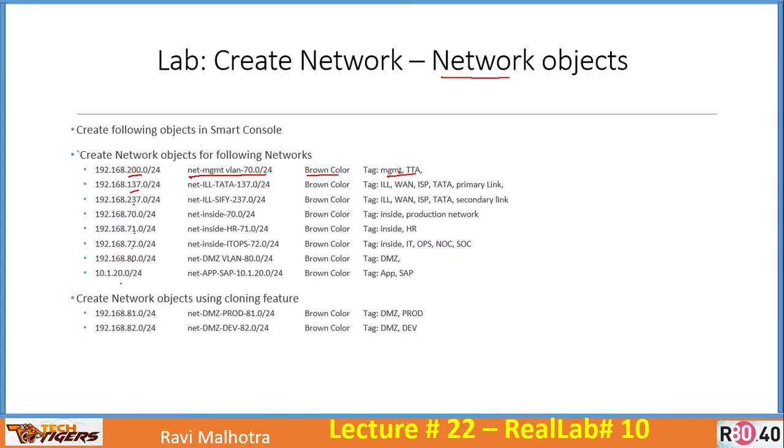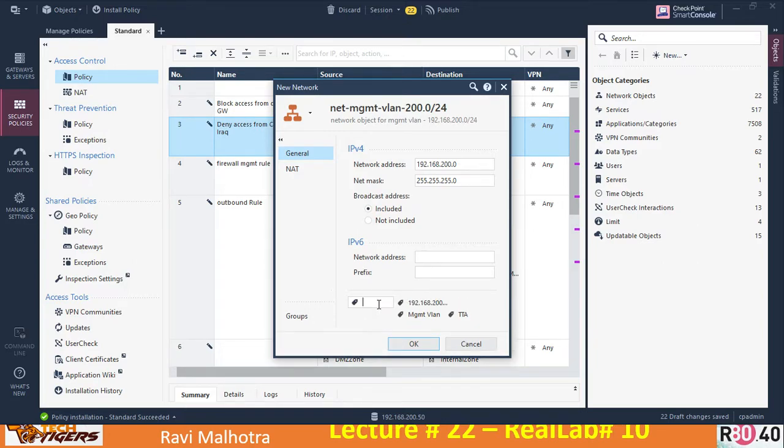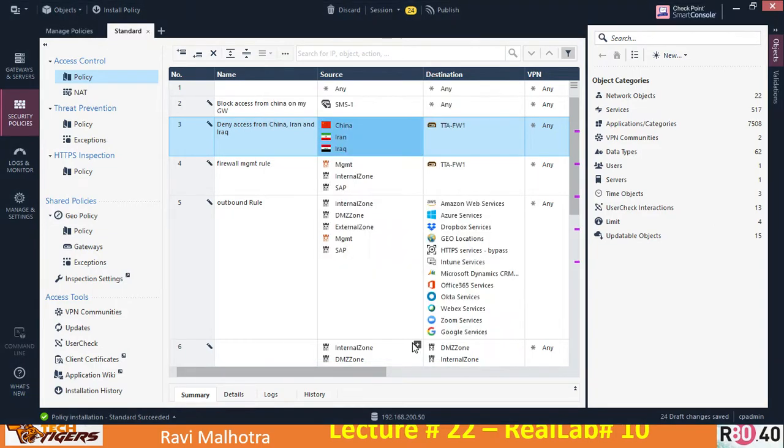The tags are going to be management and TechTiger-Academy, and also management VLAN. It is also going to be 192.168.200.0/24, which is also a tag. All right, that's all. This one network object is created for you.